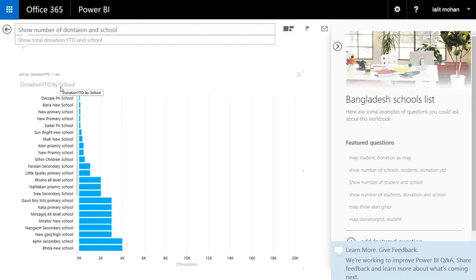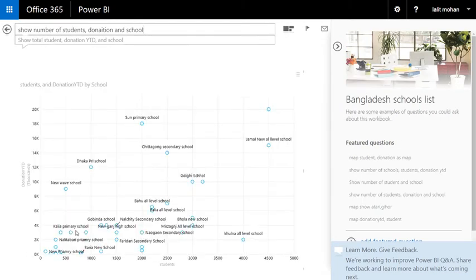They want to visualize the amount of donation available versus the number of students for the respective schools. Again, a simple query. Notice that Office 365 can even interpret the misspelled words correctly. This prompts Office 365 to automatically select the scatter chart format for displaying the information appropriately. This information shows there is a general trend where the larger schools tend to hold more donations. However, there are outliers that may be in need of funds urgently.